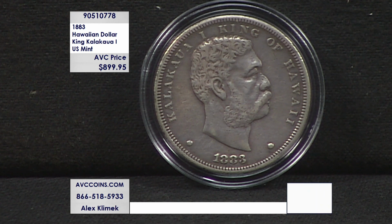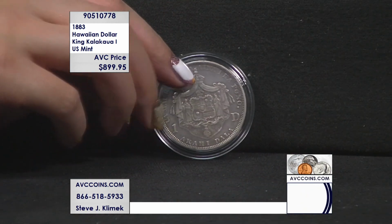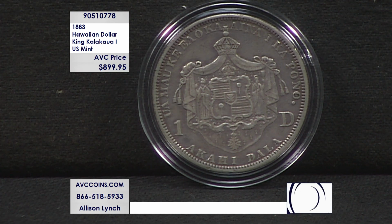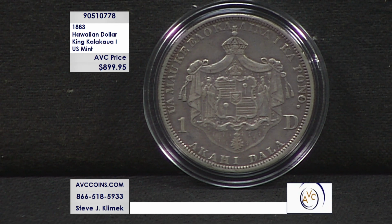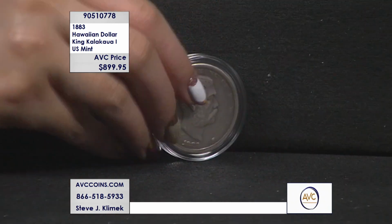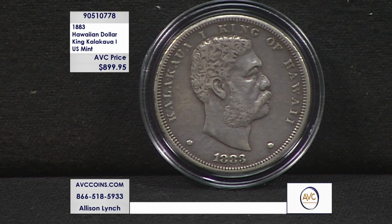Great stuff. The storyline behind this is even more fun, right? So the king wants to have some coinage made. Our relationship's binding. We have a base now released for Pearl Harbor for the Navy at that time. And again, this is the late 1800s. And so they positioned to have a bunch of silver coins made. They agree. San Francisco will strike them. They decided to not make one of the 12.5-cent coins that they wanted because they wanted to follow this U.S. weight pattern. So they want a dime, a quarter, a half dollar, and a dollar. This is the largest denomination. And wow, huh? So it just has a great flavor.